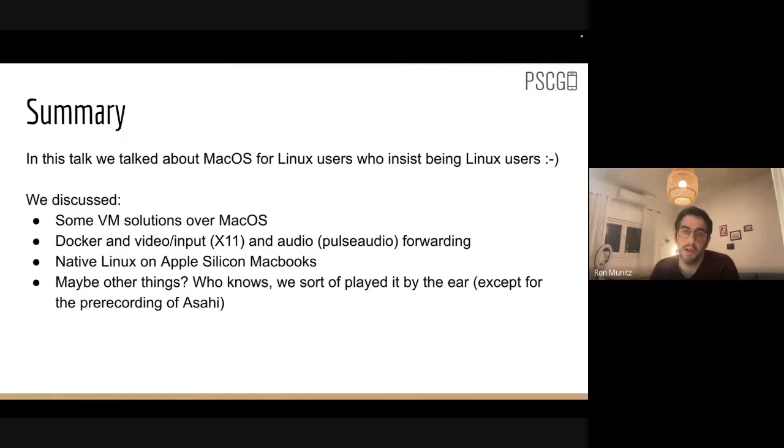And we talked about Docker and the different Docker types and how networking shenanigans go there. And we showed how to run Firefox with display and audio. We saw some YouTube video. We saw Ronaldo and Messi over there.